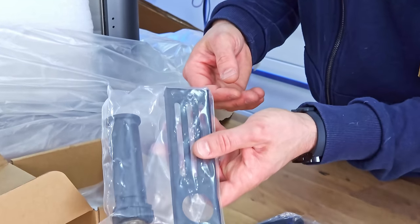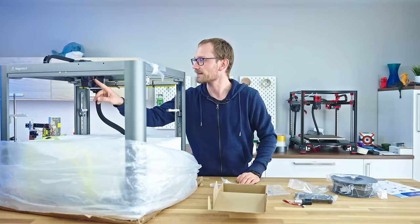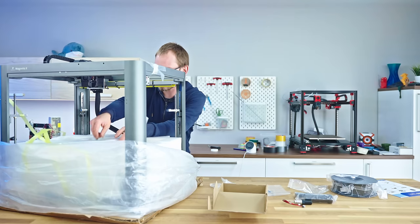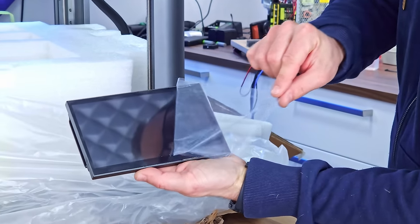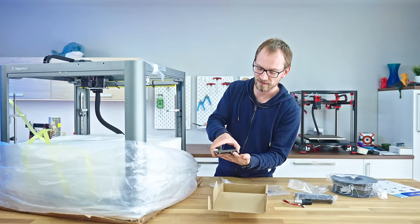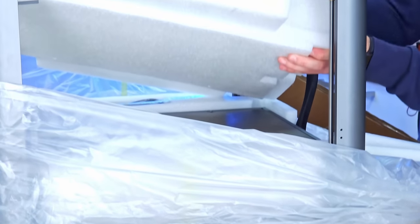Oh, this looks straight out of an Ender 3. Couple tools. I'm still missing the fan. That hopefully hasn't gone lost in the package here somehow. And then there's one more thing in here, which is the touchscreen. So you get a 7-inch standard HDMI and USB touchscreen with a little dial. Is that brightness? That feels very good. It's just basically a tablet screen. How did they get that in there?